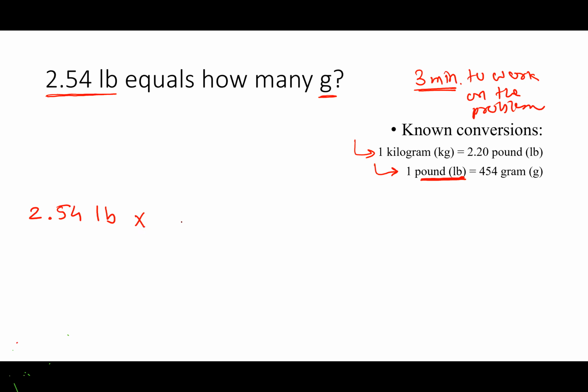Now I'm going to use one of the conversion factors in which the pound is at the bottom. If you look at these equality factors 1 and 2, you can see the first equality factor shows the relation between kilogram and the pound, and there is another equality factor which shows the relation between pound and the gram. Do you have to use both of these or just one of them? That is going to be my question.